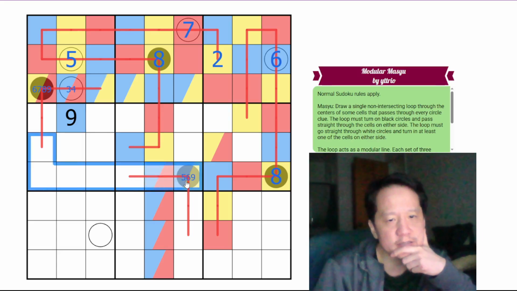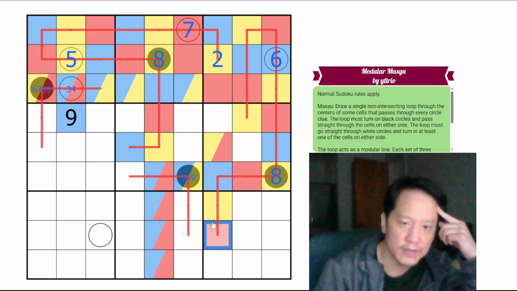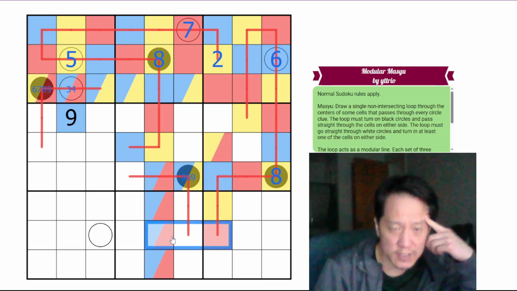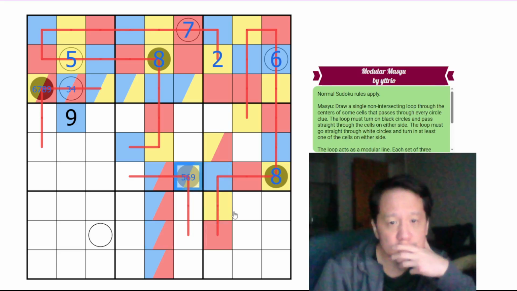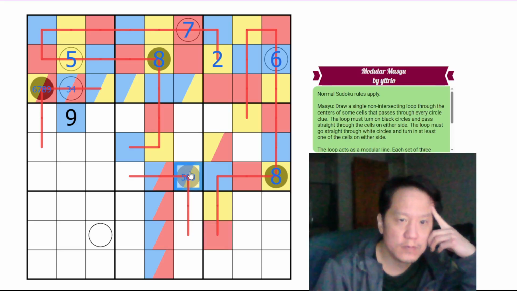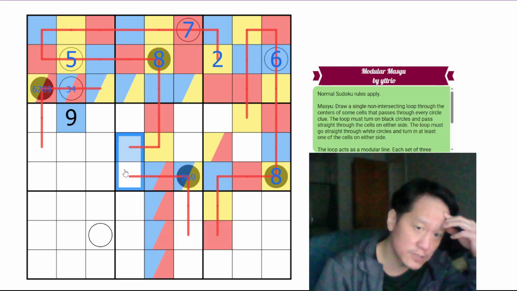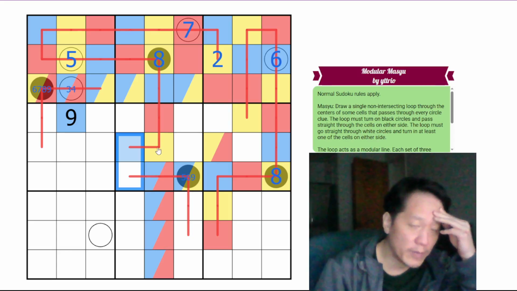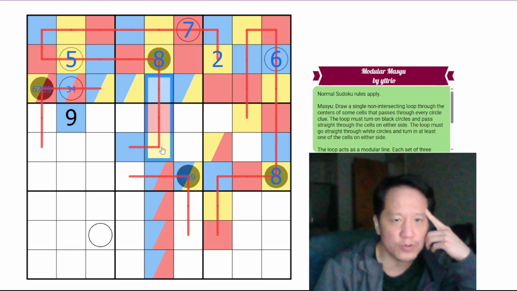This could connect to something like this. You could do something funky like that, and this, but this could also connect. So what happens if this connects? Then this would be... So the only way this is yellow is if it's 5, so it would have to turn here and turn here or here. It cannot turn here. It couldn't do that anyway, because this would be blue, red, yellow, which is not possible.